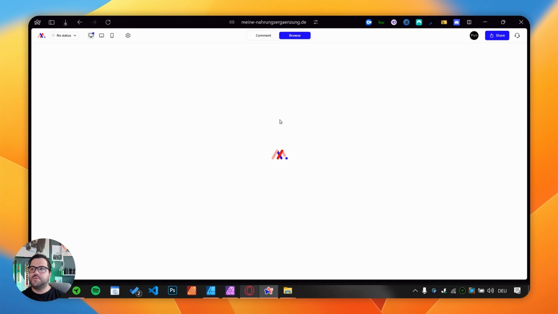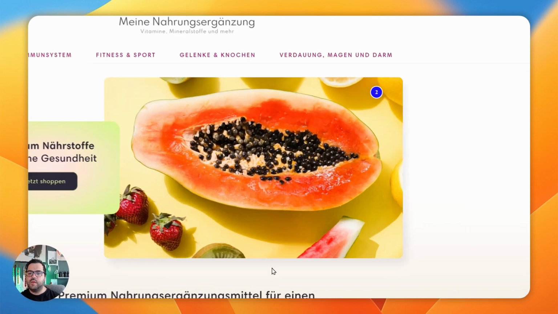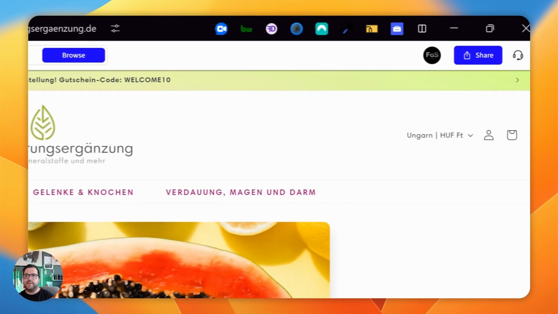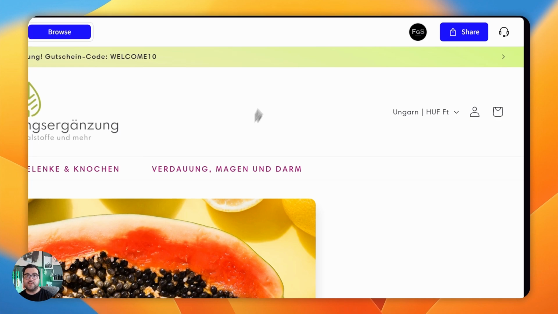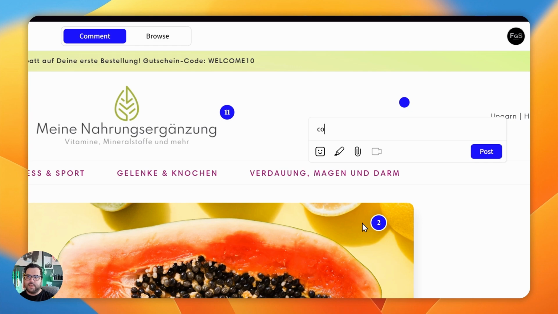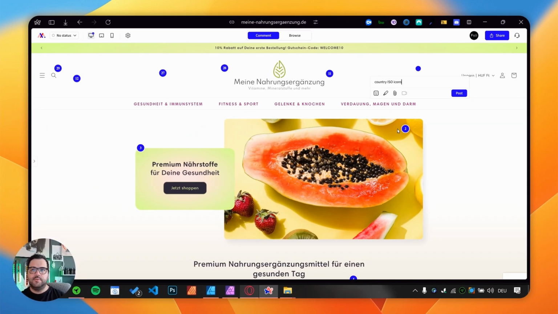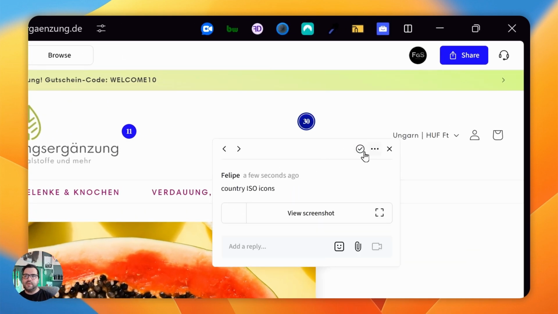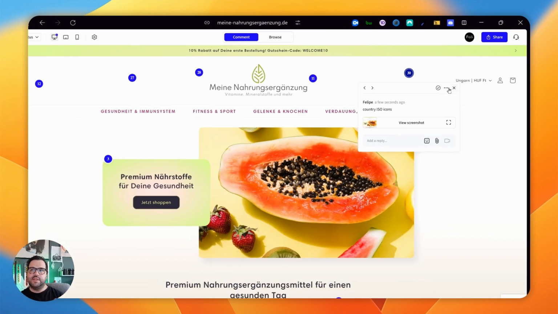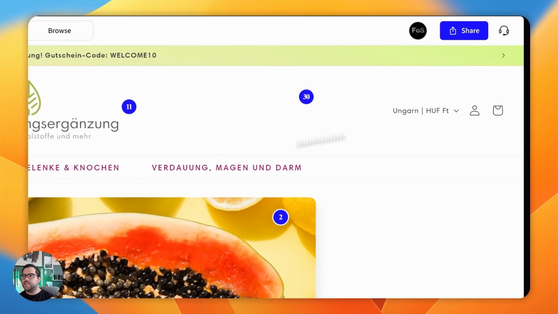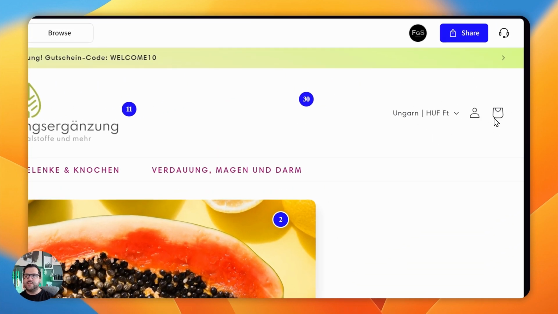However, if we go back, right. If we change the currency to something other than euros, then you can see that we get the currency Unico, which is good. However, what's lacking is icons, like country ISO icons, which make it more visual and appealing. Not only does it break the very dry layout, but it also makes it easier to differentiate between the languages. So it's multi-purpose. And then, of course, we have the classic accounts, and we have the classic A to C.